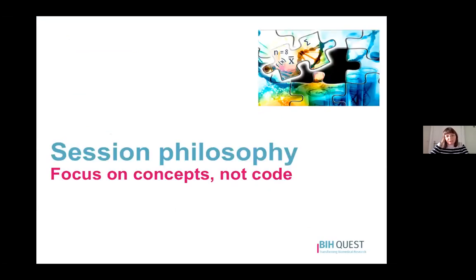Okay, and just to clarify the philosophy for this session, I will be focusing more on the concepts of how to design a good visualization as opposed to the code of how to create these visualizations. For those of you who use R, I will give you a resource, a flipbook, that will help you to reproduce all of the graphs and the graph types that we create in the bar graphs portion using R. However, generally speaking, you can create graphs in a lot of different software packages, and so whatever you're comfortable with is the one you should use. But I think knowing how to make an effective graph is much more important at this phase.